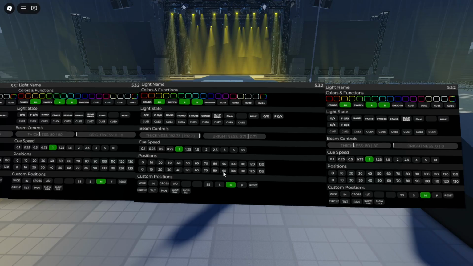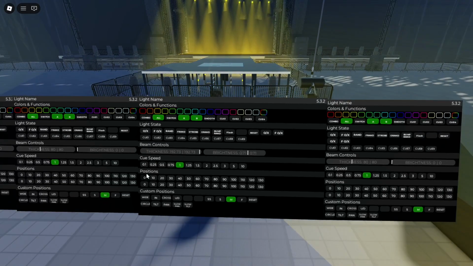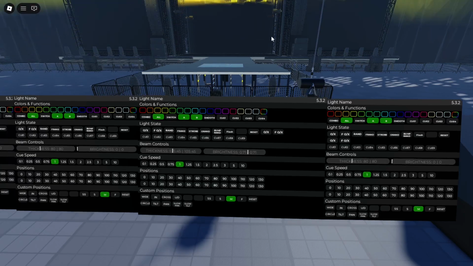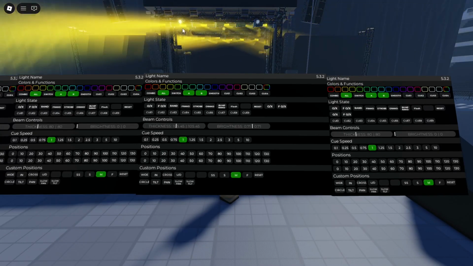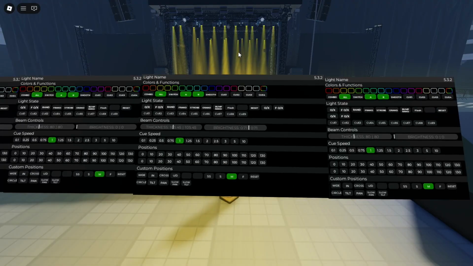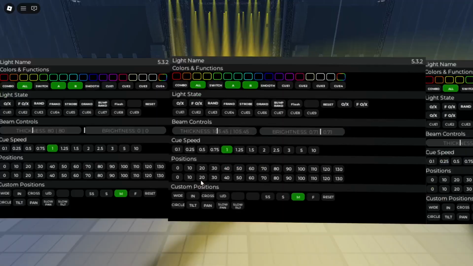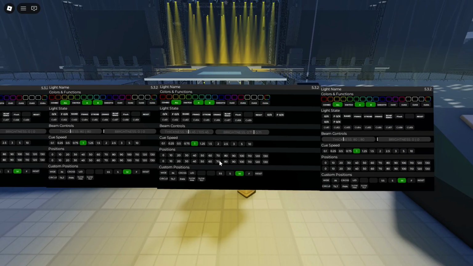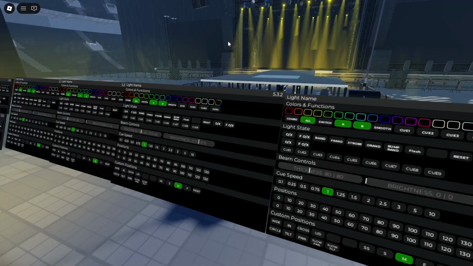So if you happen to use my stage design, link in description, what you might notice with these lights is they do start like this. That's just how I put them on the map, but what I recommend is you pretty much just do 90 and 90, and they go in this lovely pattern like this. Which is a mixture of using the swivel and the positioning and whatnot. The idea is you rotate it in the same direction, then you swivel it downwards to the point where you want it to point. One after the other, and eventually you'll just remember different combinations that are really nice.